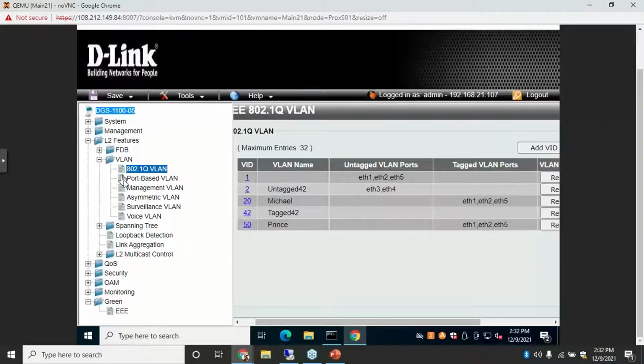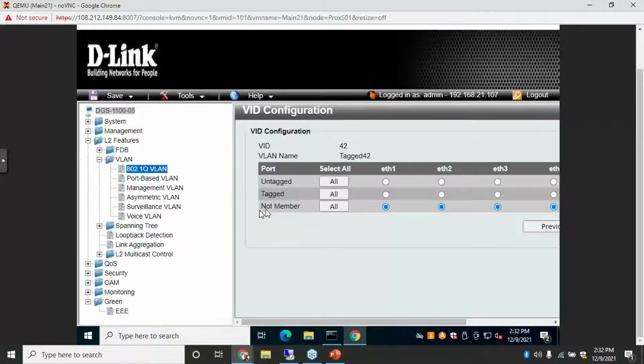So in our D-Link, when we're setting up VLANs, you can either do port-based or regular tag VLAN 802.1Q. In here, we created a VLAN tag of 42, but there's nothing associated with that VLAN tag. So what we have to do is associate the proper NICs that we have with that tag, which is 3 and 4.